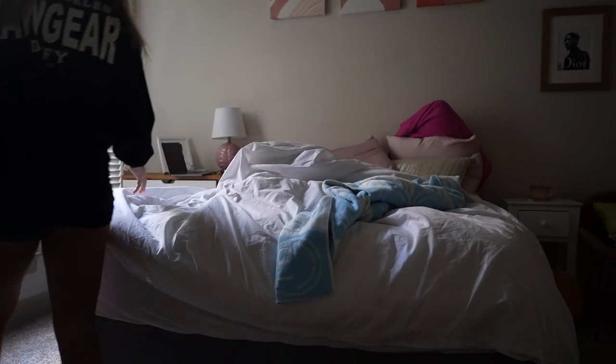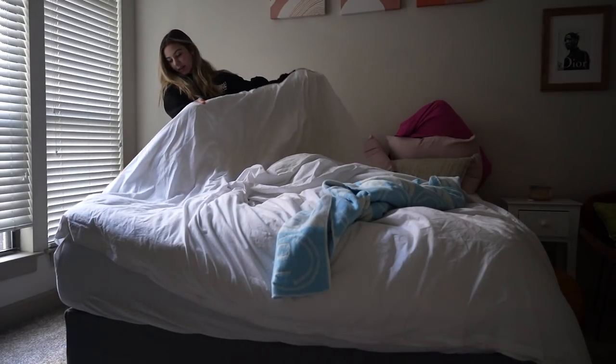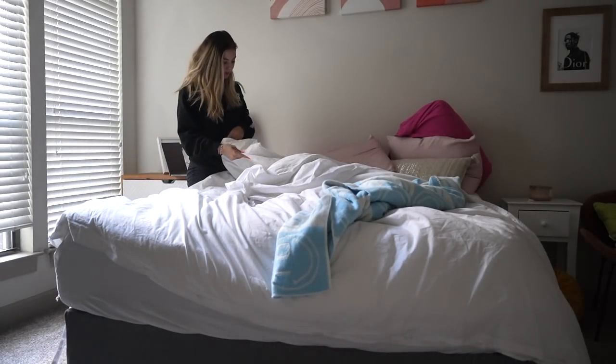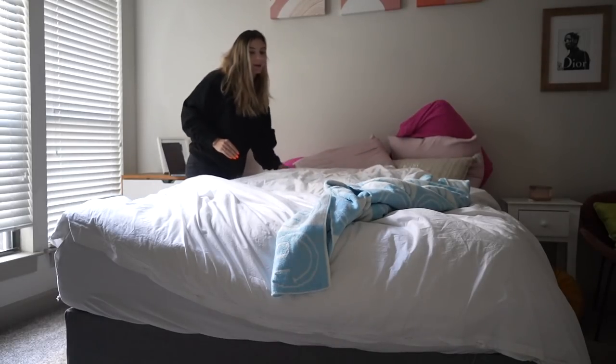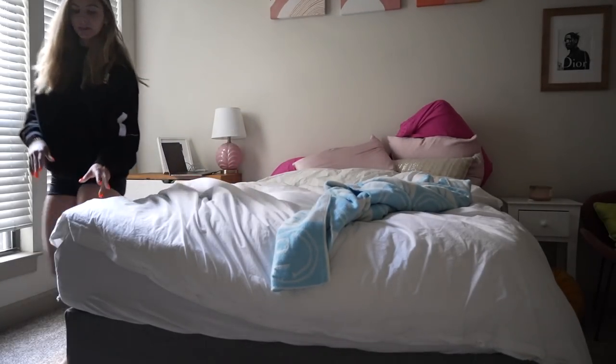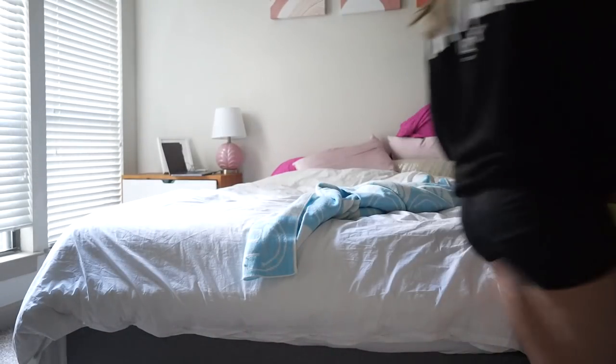If you listen to the podcast, you know that sometimes I don't make my bed, okay? It wasn't really a priority for me. Recently, though, I've been a bed maker. I don't know why. Something changed in me. I've been keeping my room very, very clean, if I do say so myself.